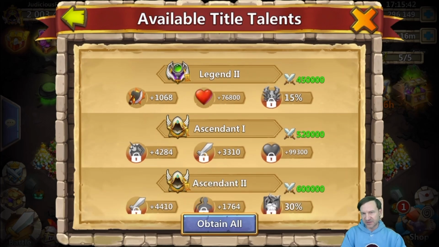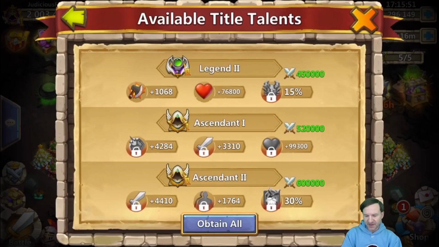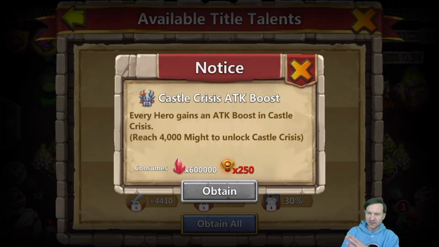Here's where I was able to get it up to. I can't get it any further than this. I get a crit damage boost. I get a health boost. This next step at Legend 2 requires the following resources. In order to get an attack bonus in Castle Crisis, I have to have 600,000 red crystals. Now, the scarcity of red crystals in this game is unbelievable. That's a hefty resource. But I have to have 250 of these special new runes that they've introduced. Currently, I have 51. Okay, so I'm only a fifth of the way to acquiring those.